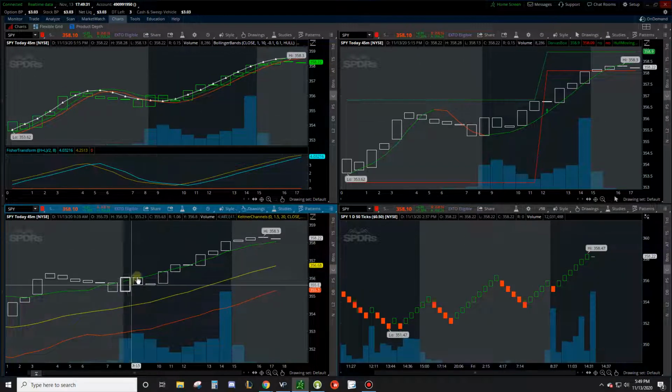We came in today at the upper end of the Keltner channel. We had a cross right here, and then a cross here, so you had a double cross. You also had a green hole all day. This actually gave you a signal right here that it was turning, when this moving average started going up. So all 4 were set up today for a nice little swing trade, day trade. Probably going to continue, I bet.